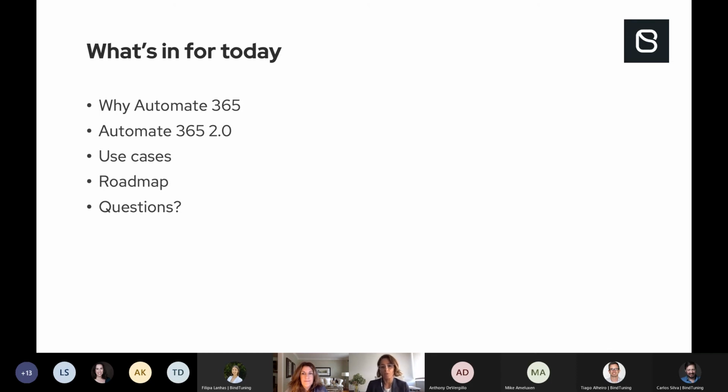I will also address some of the most relevant issues and challenges that our customers face when automating the creation of Microsoft 365 assets. I will also talk a little bit about how Automate 365 addresses some of those issues. We will go through a couple of use cases. I will also present a little bit of our roadmap, and then I will open up for questions.